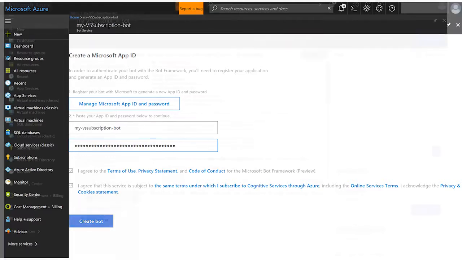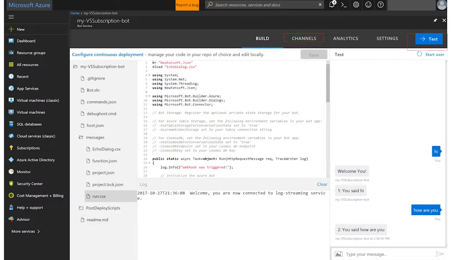You're almost done. Your bot is now ready, and you can now check out the source code for it and select the channels in which you want to deploy it. You can choose any channel you want, from Facebook Messenger, Slack, and Microsoft Teams to websites and mobile apps. You can also test your bot with the Test button. You can see here how the bot is correctly echoing my messages. Voila! There you have it, a fully functioning bot created at no cost with your Azure credit and spun up in just a few clicks.